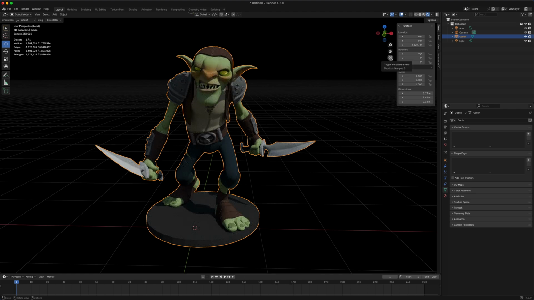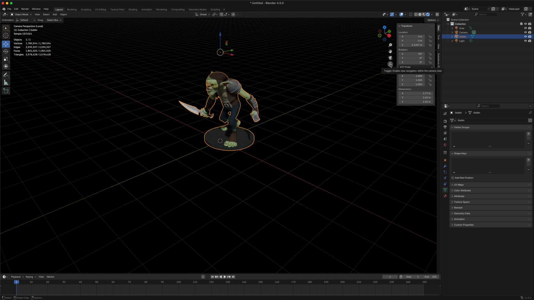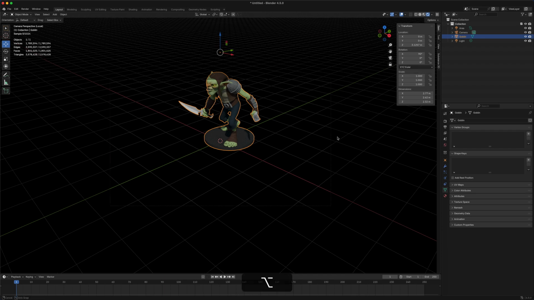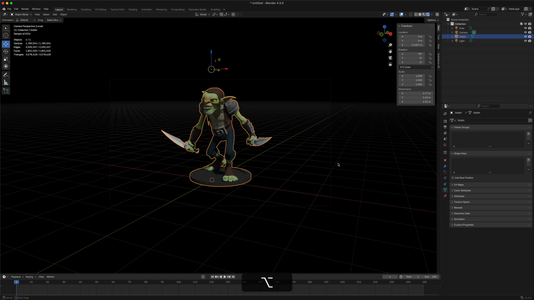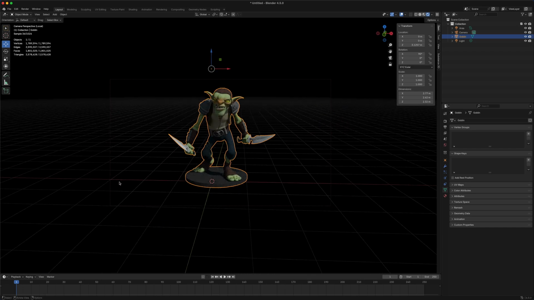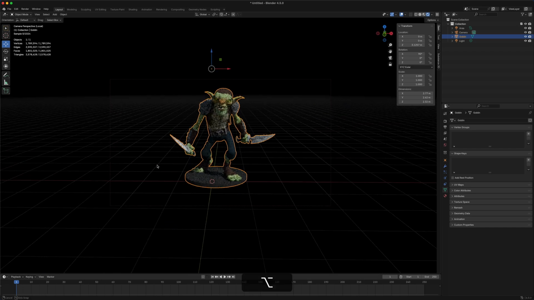To do that, I'm going to click on my camera. Let me go ahead and activate the lock. I'm going to lock this up. And now I just need to simply move this around and position the character in my shot. This is the frame that will actually render out.